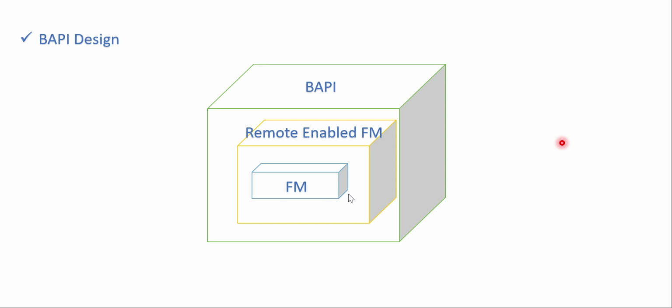BAPI is normally the last layer of the design. The basic one is the business object. At the product level, they designed a concept called business object. In the business object, in one of the places we have an option to maintain the BAPI. We'll see a little more about that. So here we understand the first layer of this concept is the business object. The product designed the business object to make communication between non-SAP and SAP systems.